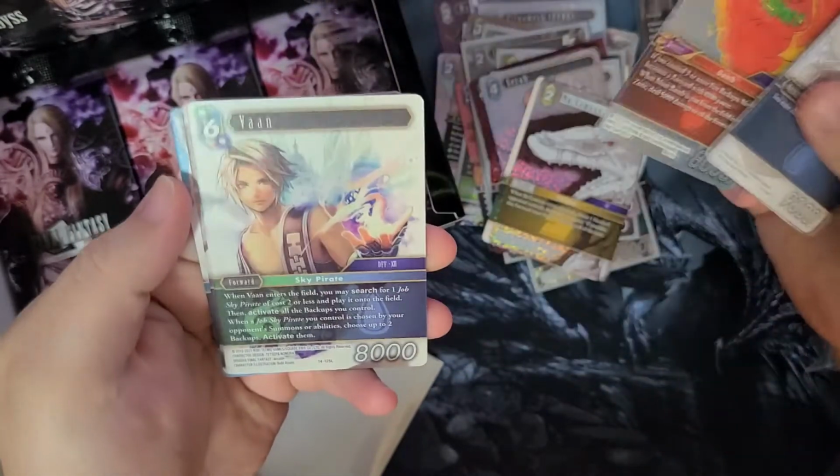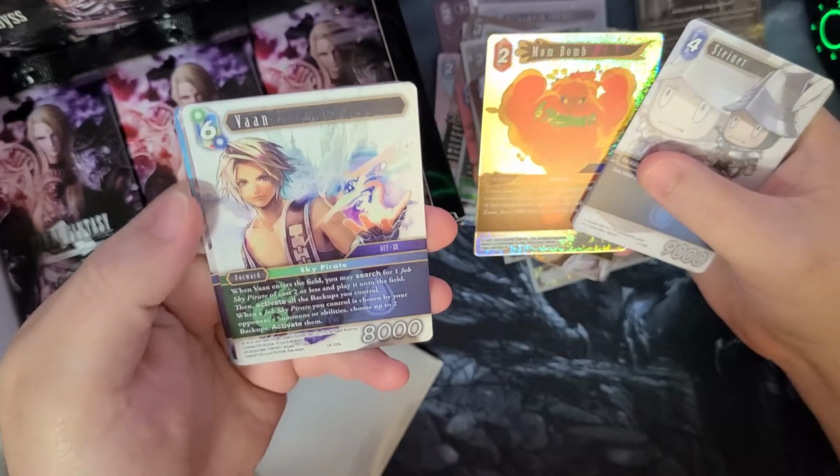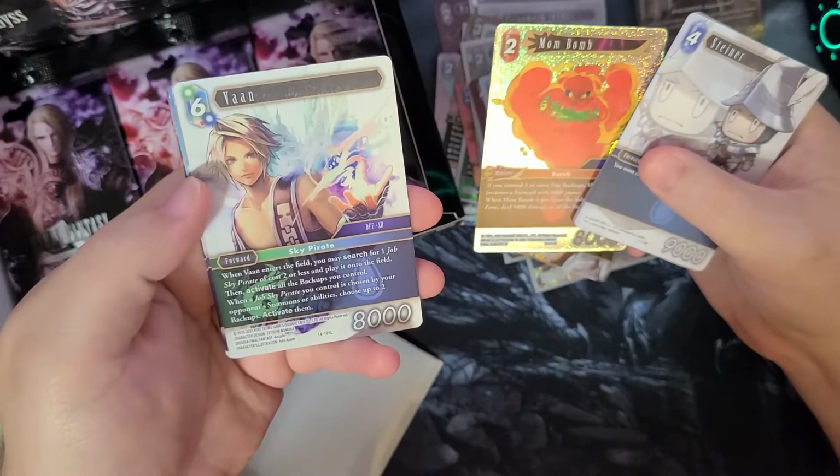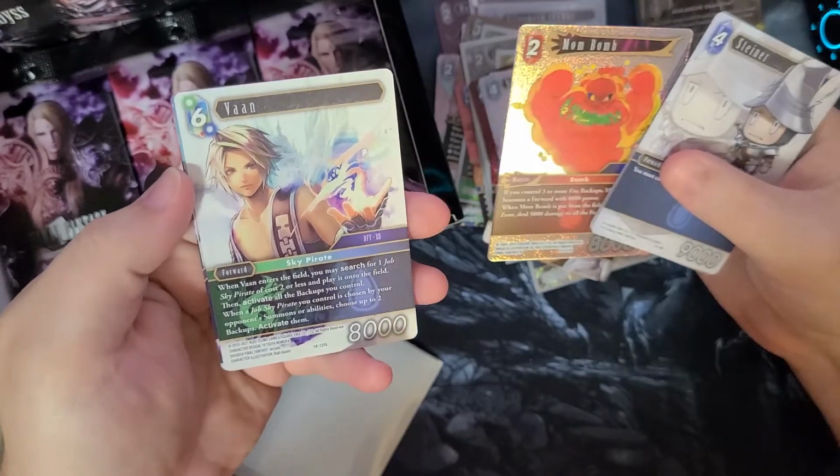And here we go, a legend. That's our 8th legend, and pack number 12. So that's 3/4 of the packs that we've opened have had a legend in it.